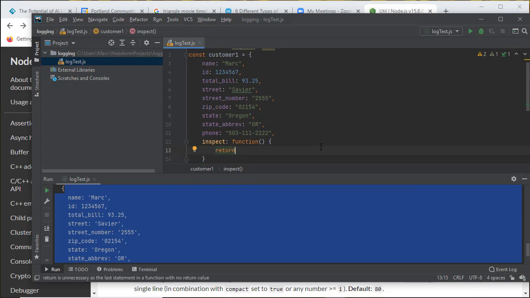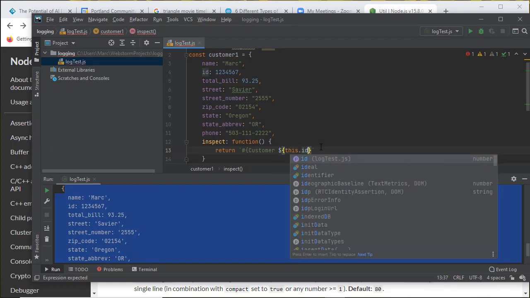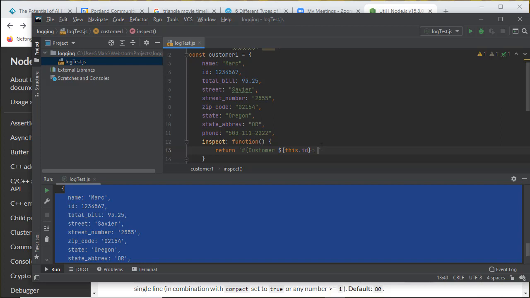So I can return, for example, let's go ahead and use a template, and I'll put number sign curly brackets to delimit the thing, and let's start with a customer with ID. So ID is going to be this.id colon, and then we'll do this.name, and let's do this.totalBill.